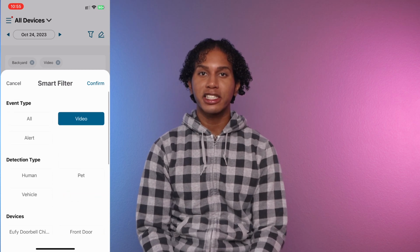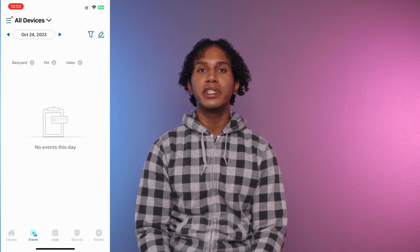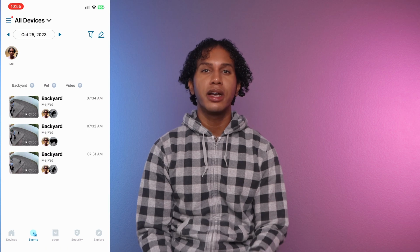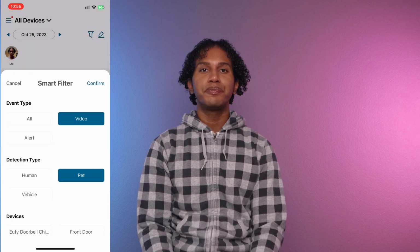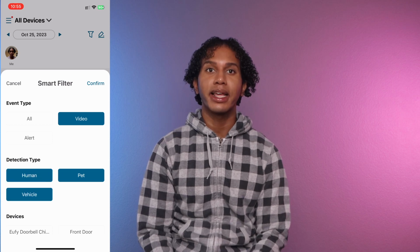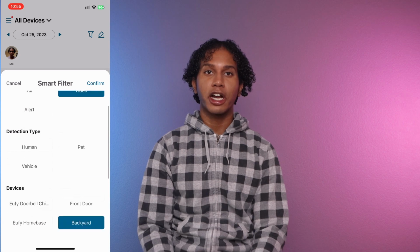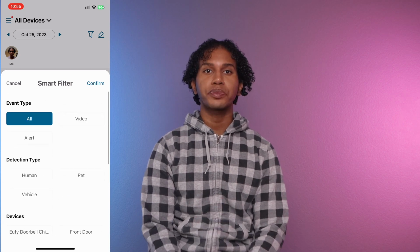In addition, you can actually save and sort events by type of motion detected. So this is a feature I greatly appreciate, especially upgrading from Blink cameras. There was no option to specify what type of notification I received. There's also face management in the AI settings on the HomeBase. So you can save familiar faces in your household and even sort events by person or face.